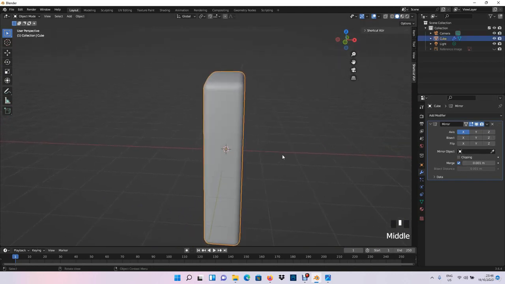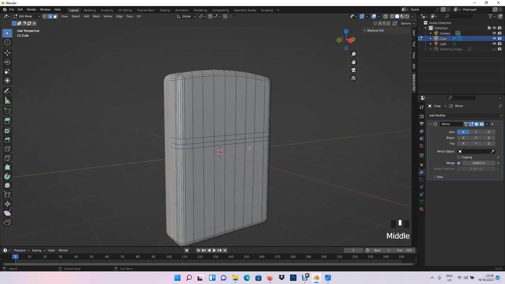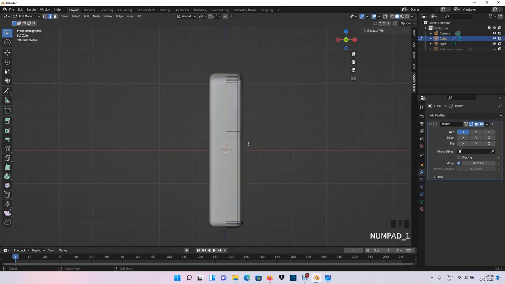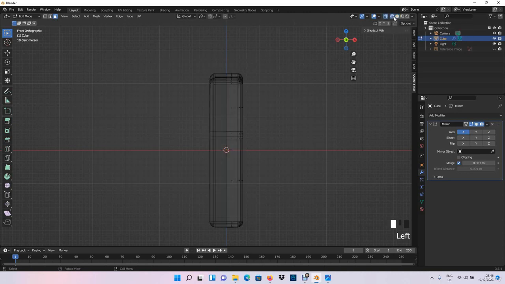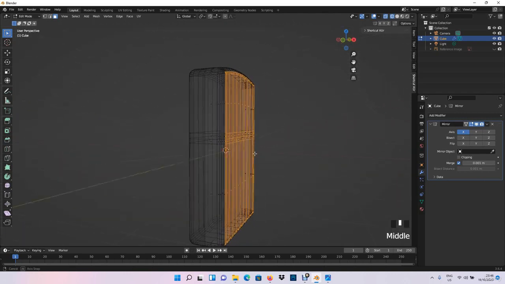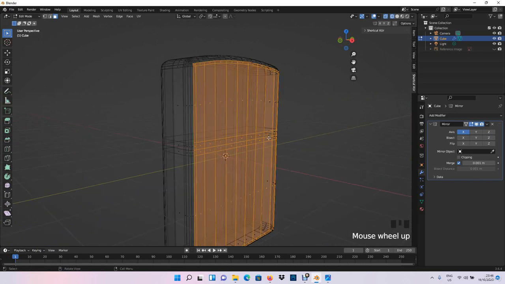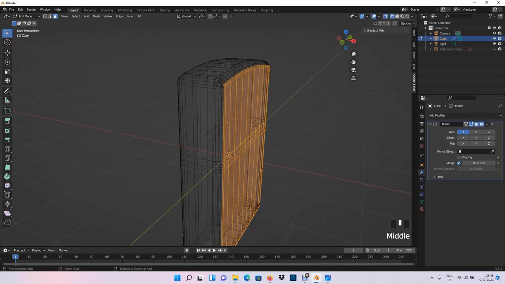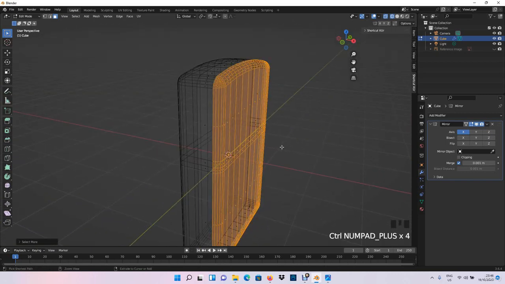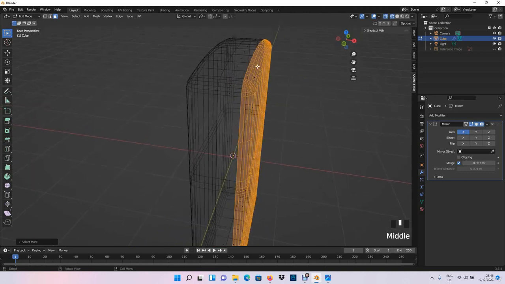You can go back to edit mode, press 1 and then face mode, maybe switch from solid shading to wireframe, and then we can just select the outer faces here. You can also press Control plus to make sure that the whole bevel here is selected.